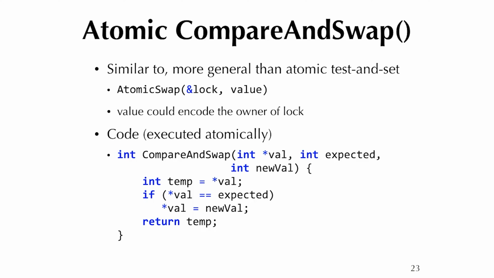One possible way to use this is certainly to implement atomic test and set. Because test and set is limited to the Boolean, but now it's an int, so you can encode more things, such as the process ID or owner of the lock somehow. That way, it captures more information there.